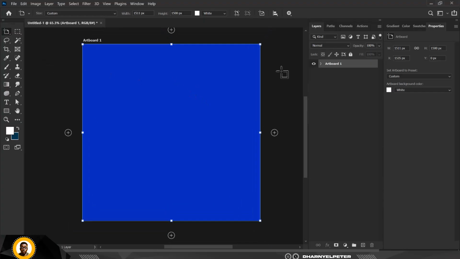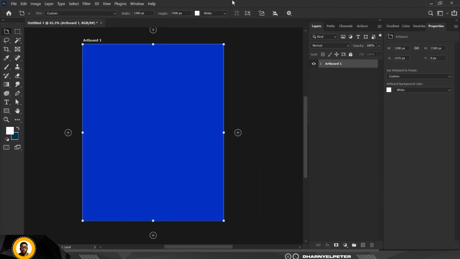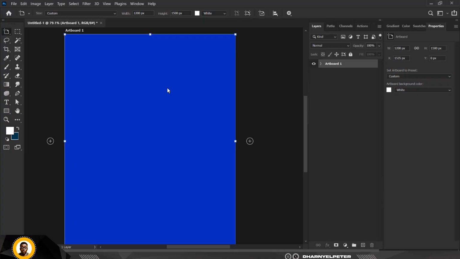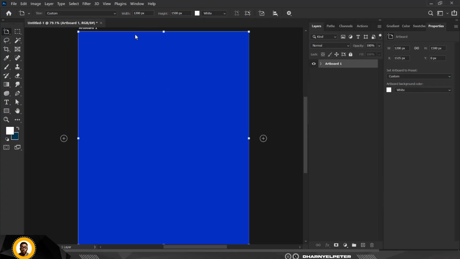Now, on the right side here, under properties, you have the size. So this is where you can change the size. If you want to make it a uniform size, you can change it to 1500 by 1500, right? So immediately you click that, you can see that you now have a square shape. But what if you want to create, you can make it a 1200. You can see that immediately your artboard actually fits into size. Now, this is the custom size, if you're designing for Instagram, this is the custom size that you should be using now, because they change their post size and how the algorithm actually works, right?